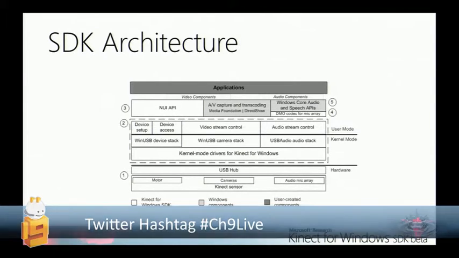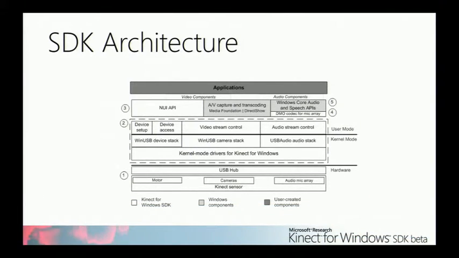Sure. So this is kind of a hybrid Windows architecture slide, and also how the Kinect SDK is actually structured. At the lowest level, there's Windows and the Kinect and the USB hub. The Kinect's actually 4 USB devices in one, and it has its own built-in little hub. Exposed through that, the Kinect driver exposes audio, which is exposed as a regular Windows recording device. Then there's the pair of cameras, which is infrared, and also the VGA camera, which acts in a similar way to a webcam, although it isn't a webcam. And then motor control.